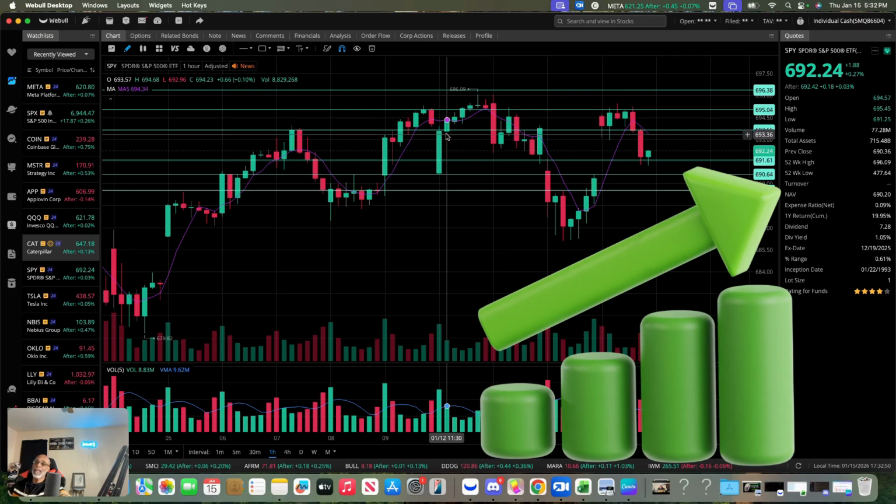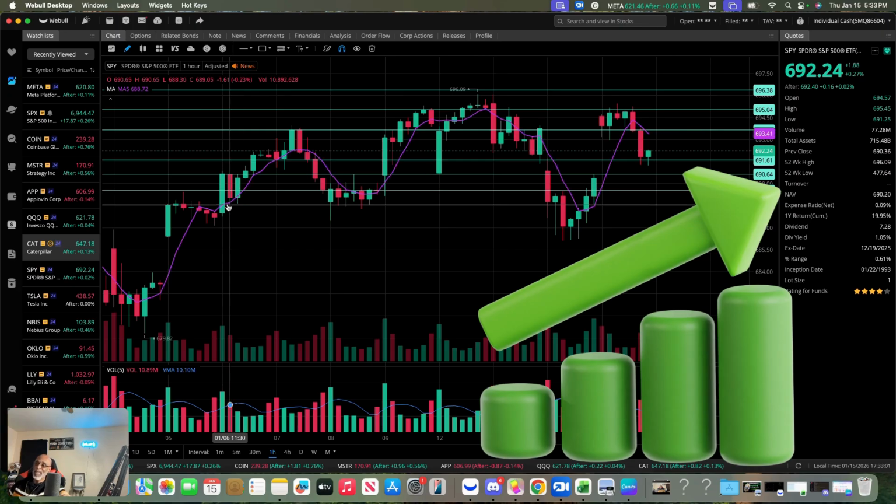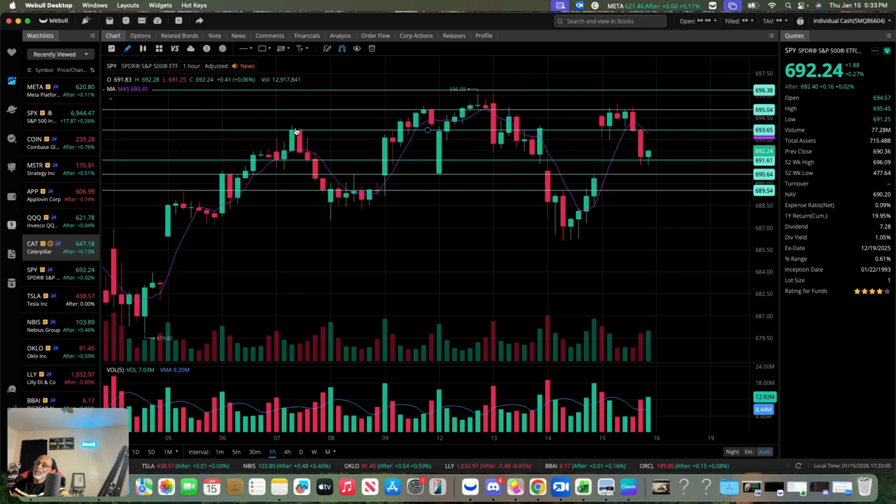So when we get three green candles, we call these three white soldiers. Three black crows when we had the red going down, but we had three green soldiers going up. So understand what these mean when you get this. You had a chance to ride this wave up there. You could have got in right here. We pulled down, so we had confirmation right here back over 690, and you could have rolled it on up.